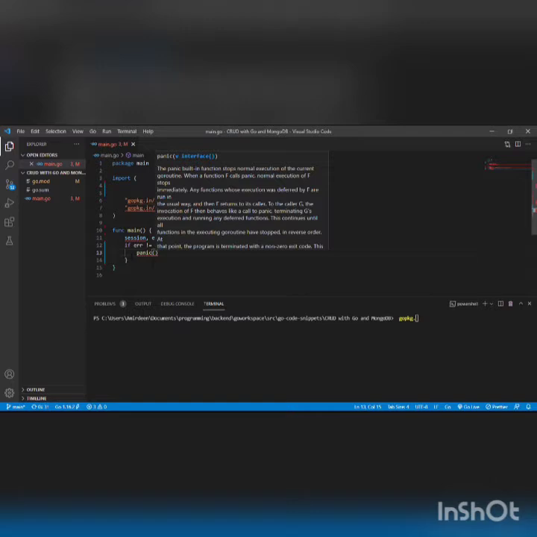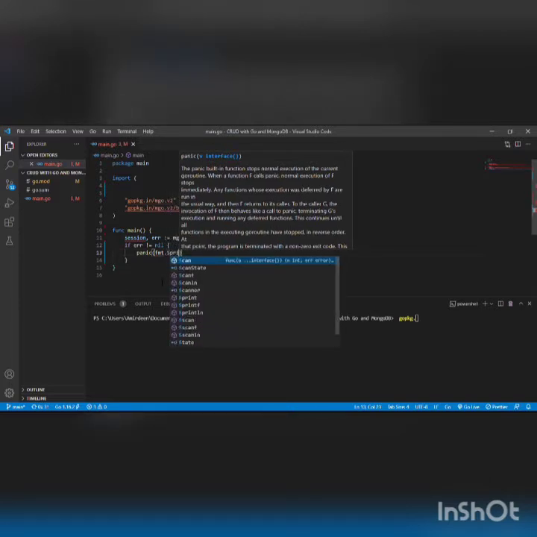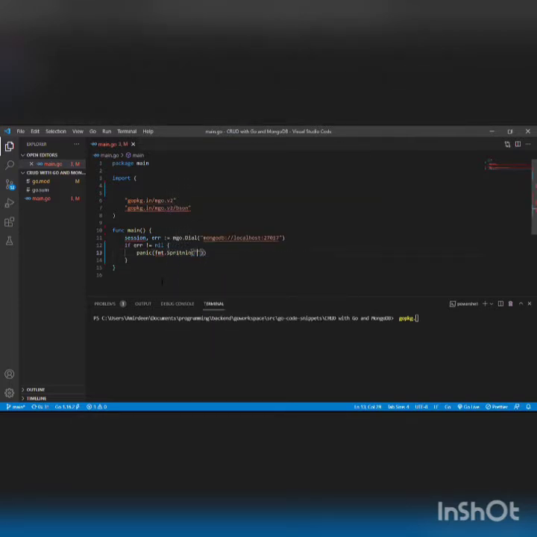We'll just panic with fmt.Sprintf, "error creating connection: %s", then the error. Panic just shuts down the whole program if there's an error. So I have to import fmt.